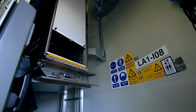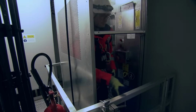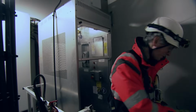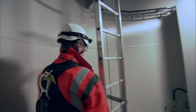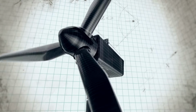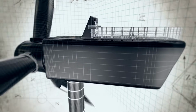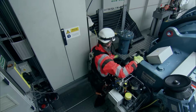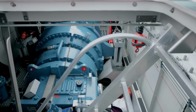Each giant tower contains an elevator to assist team members like senior engineer Ed Hall with at least some of the 70-metre ascent. So that's the lift part of the journey over. It's quite a challenge just getting access to the point of work. Yeah, now we've got to climb up. The heart of the turbine is known as the nacelle. A 10-metre-long stainless steel enclosure, the nacelle houses the machinery needed to produce electricity from the blades. Not many people get to see this part. It's very unique. This is the nacelle of a turbine where all the action happens.